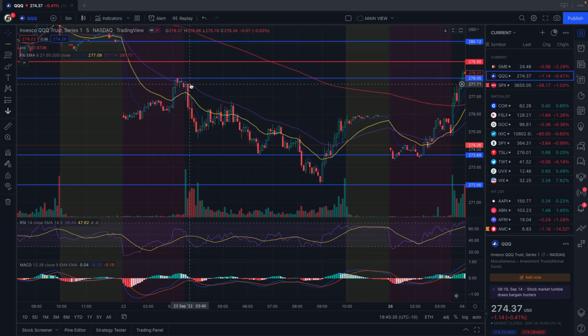Once we didn't break above that, I went ahead and opened a put position right off open because I had a feeling we were going to be bearish. That's tended to be the trend as of late. So, I am super bearish right now. If you've seen my posts, I don't think I can say that I'm not.